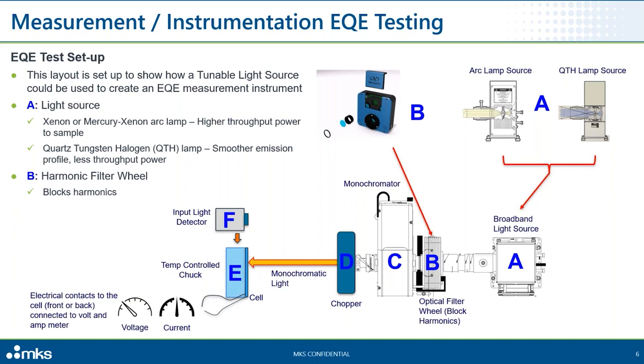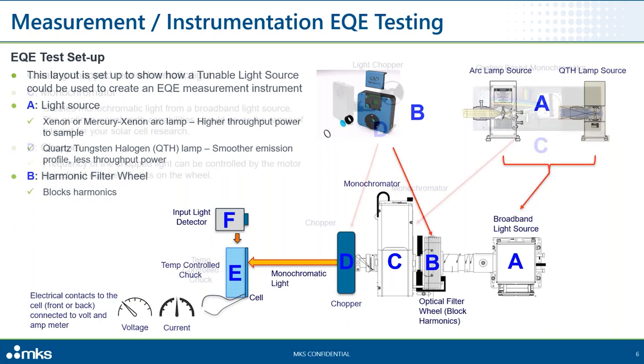The light coming out of the light housing will go through a collimating lens, and then that light will go through a filter system. In this case, it's a filter wheel. This filter wheel assembly that we sell at Newport has six positions, and you can use those different, I'll call them cut-on filters, that will allow you to pass the wavelengths that you're interested in as you're doing your scan, but also block the lower wavelengths to block harmonics that may come into your higher order wavelengths. So those are the first two components that make up what we call a TLS, a tunable light source.